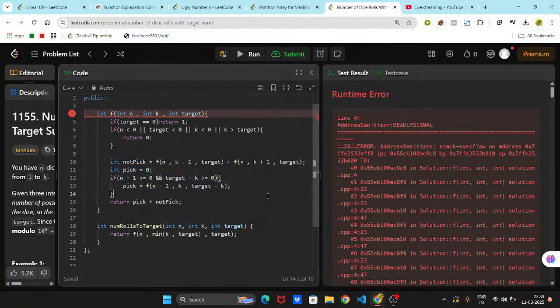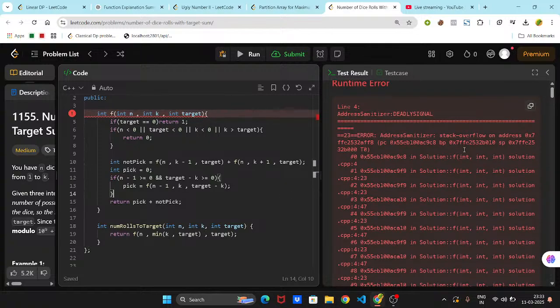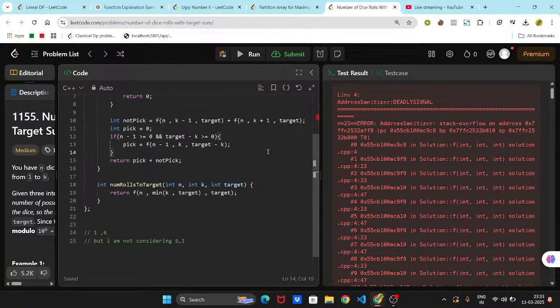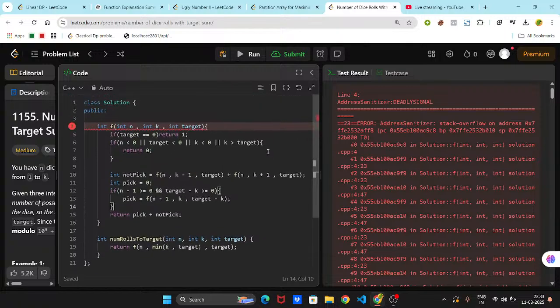I'm just increasing the value of k by 1, that's it.